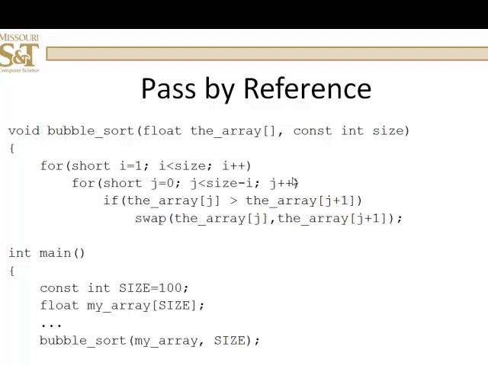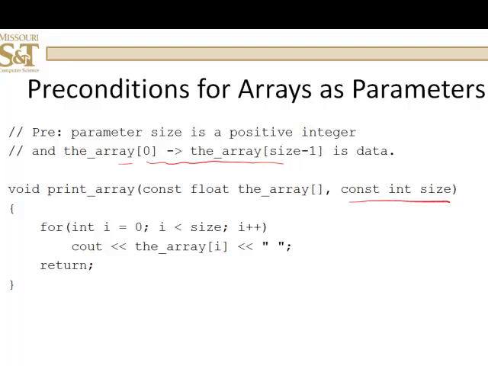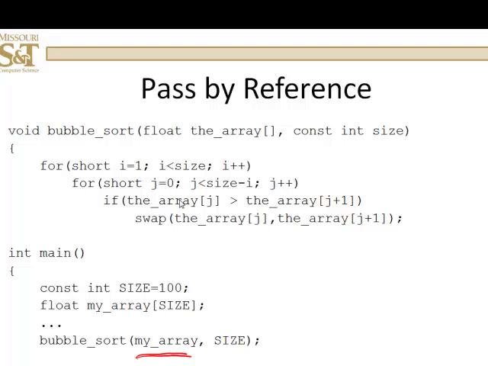Let's take a look at bubble sort again. At this point, it's important to understand just what happens when you send or when you pass an array to a function. It acts very much like pass by reference. Actually, what you're sending is the address of the first byte of the first cell of the array. When I pass my_array to this bubble_sort, it will indeed sort the array in the calling function. My_array will indeed be different when we return from this function. It's vitally important that when you've got a function that you send an array to, for instance, this last one here where it's print_array, if it's not to change that array, and it is an array parameter, it's really important to make that a const. To say, compiler, don't let this change.